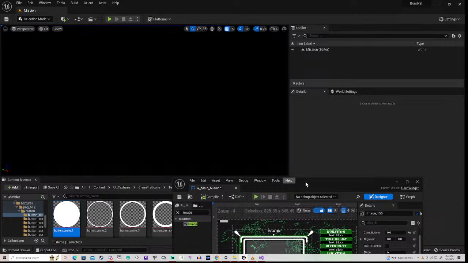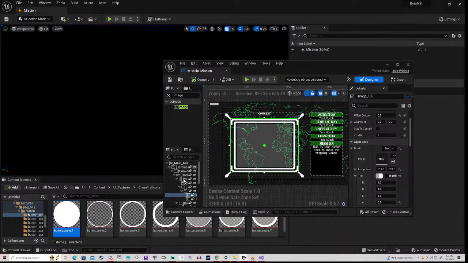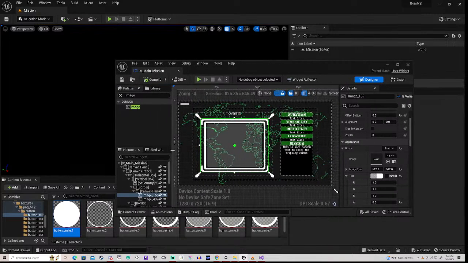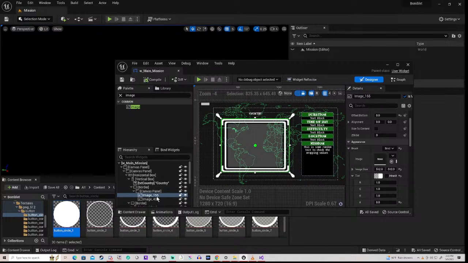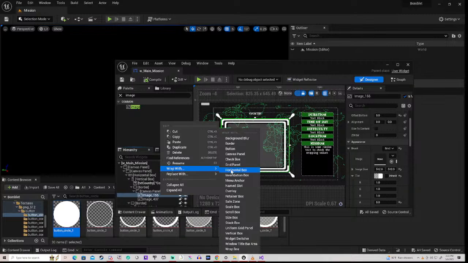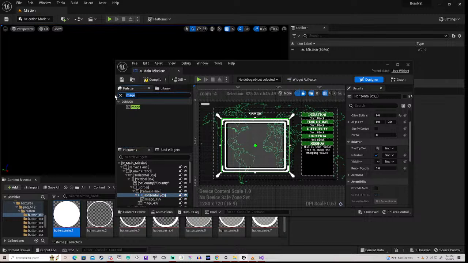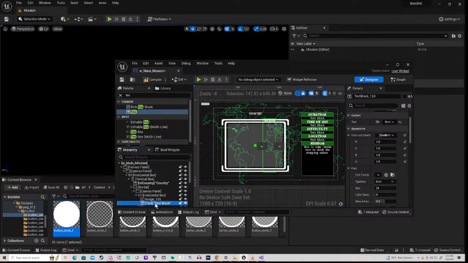So what we could do is we could wrap this with a horizontal box, then in here we can put a text.